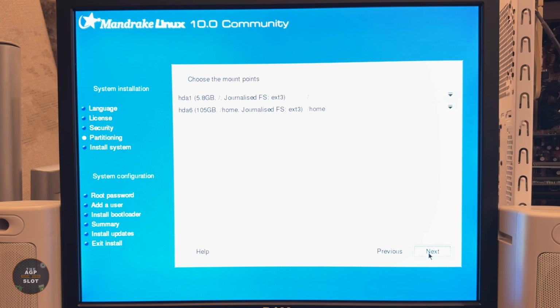Alright, so here we are going to format HDA1, and we'll leave HDA6 alone because it's the biggest one and it's just /home. So I guess this will be preserved from the other install that I have from 9.2.